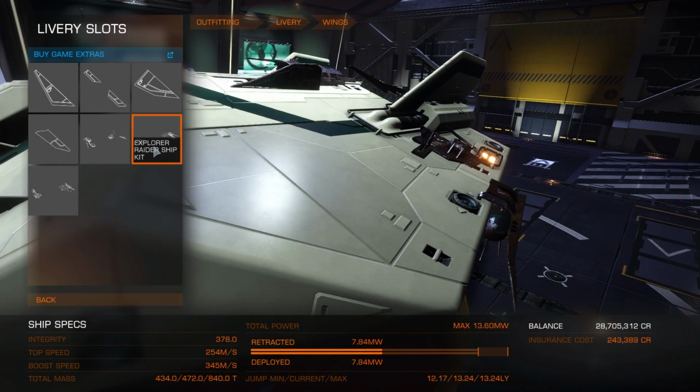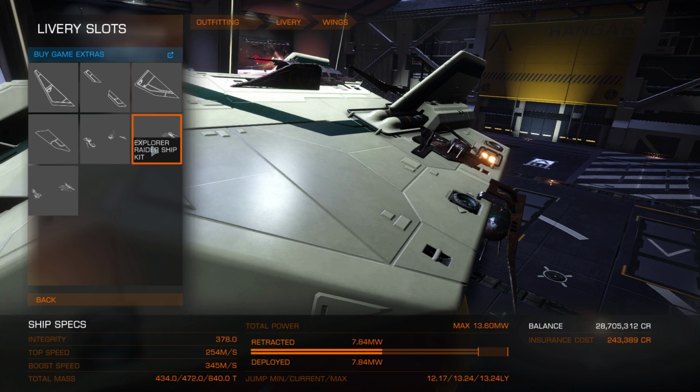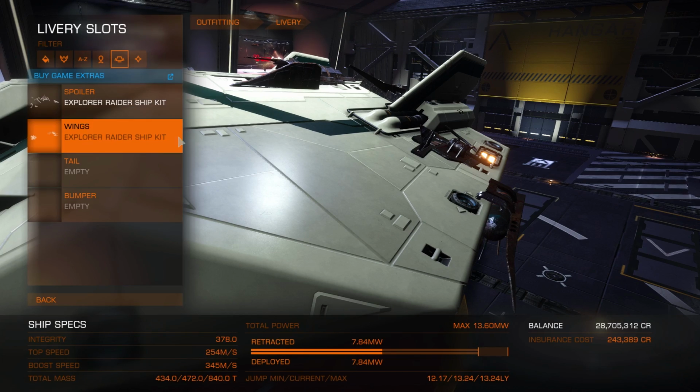Alright, so out of all of these ones, I'm probably going to go for the second one out of the bunch, just because it adds all the extra containers on there and it's not quite as spiky. So let's go for that one.